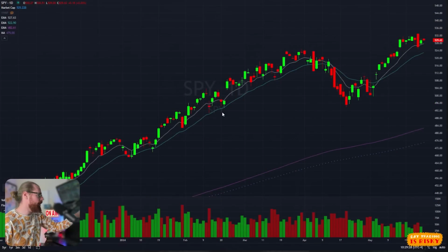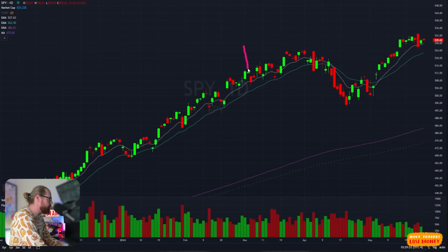So when you look at a chart like this, you'll start to be able to recognize, oh, here we go. There's a little gravestone doji right there. There's a little bottoming tail dragonfly doji right here. There's a little doji right there. There's a spinning top right there. There's another, almost a hammer, but a little bit of a doji down there.